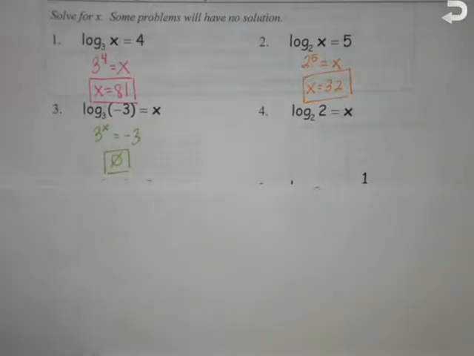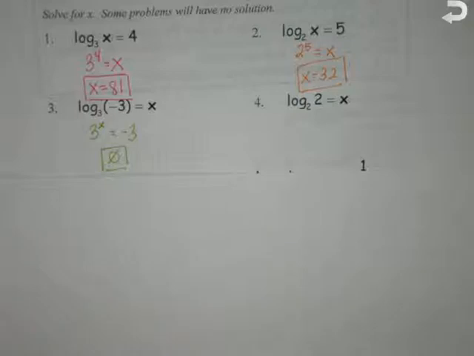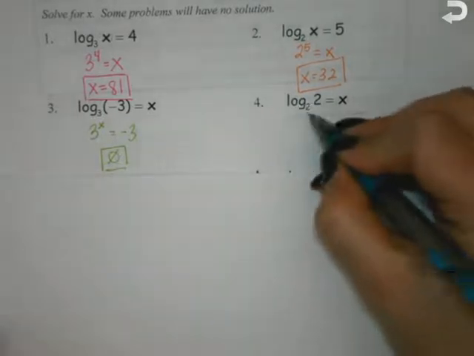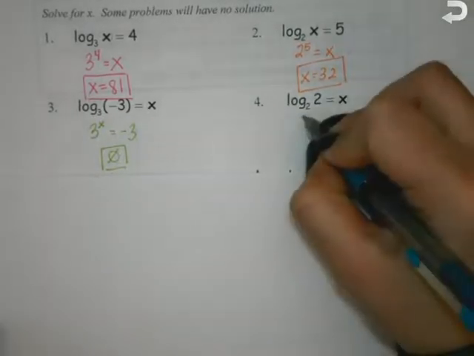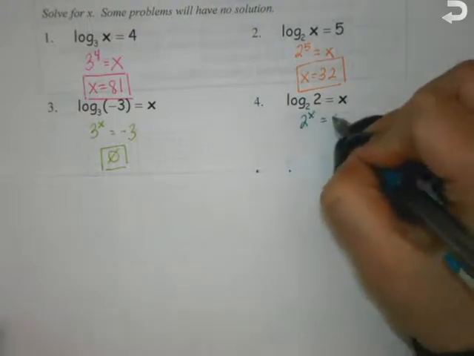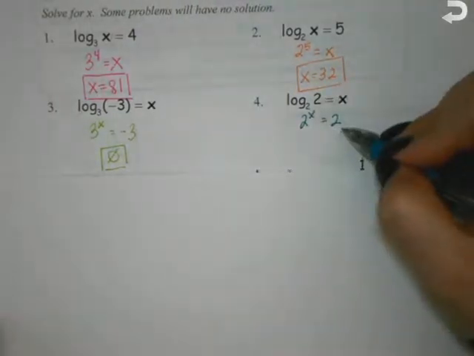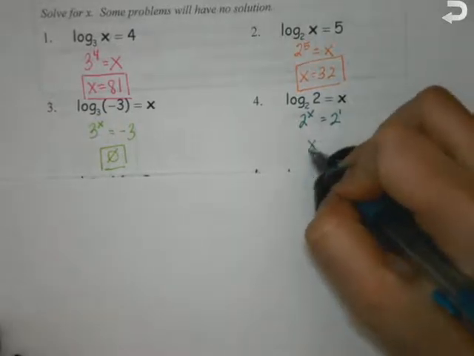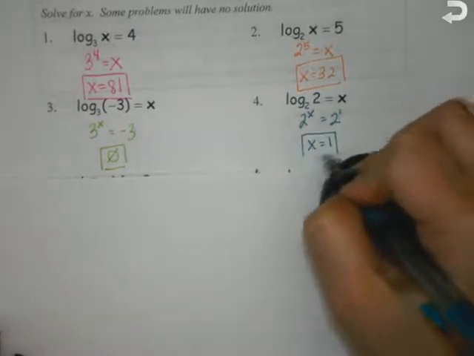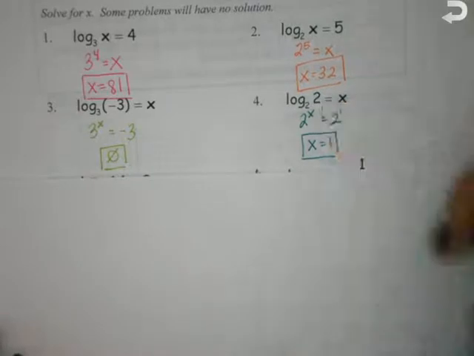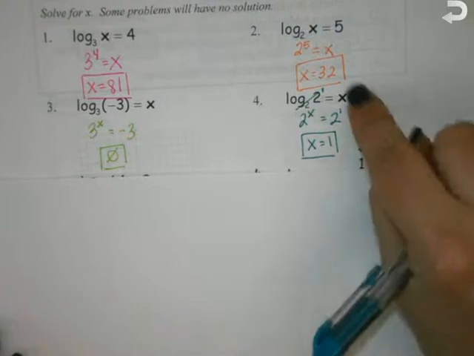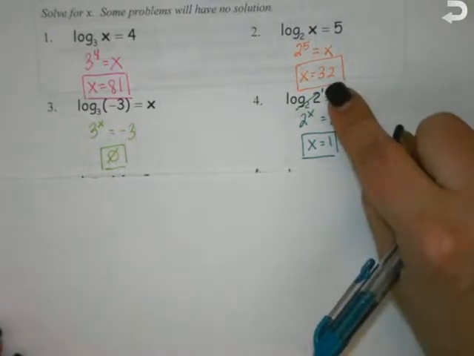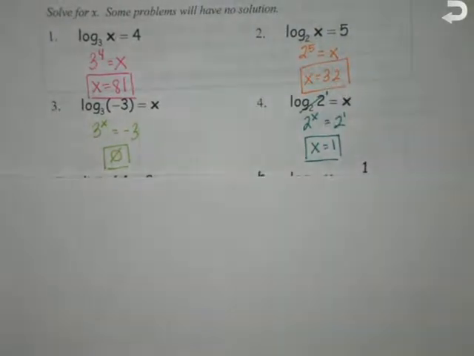Okay, so do number 4. Okay, guys, so this is log base 2 of 2 equals x, which is the same as 2 to the what? 2 to the x equals 2. And if I have just a 2 by itself, what's actually the exponent? A 1. So in this case, x equals what? 1. Does anybody recognize that this was a special case? Yeah, so this is the same as 2 to the 1st power. So my bases are going to drop anyway, so my x will come out to the exponent, which is 1. Okay, you could have done that either way. Okay, so far so good?